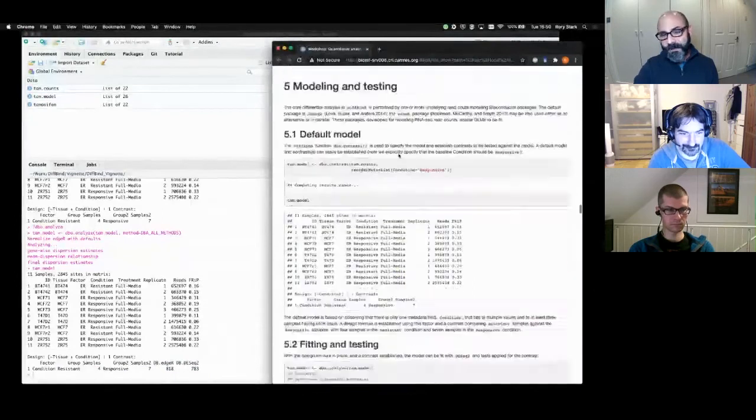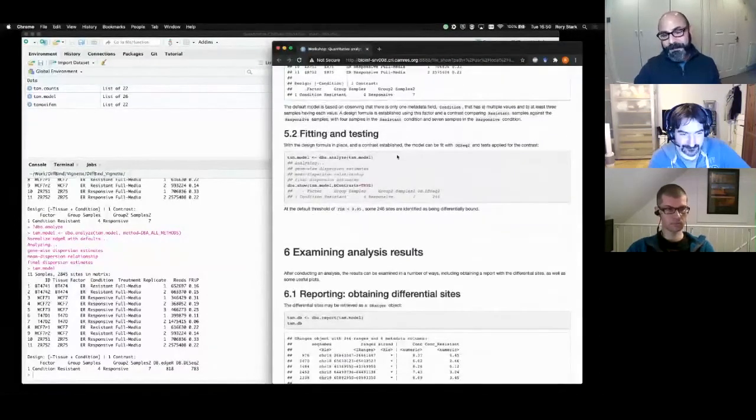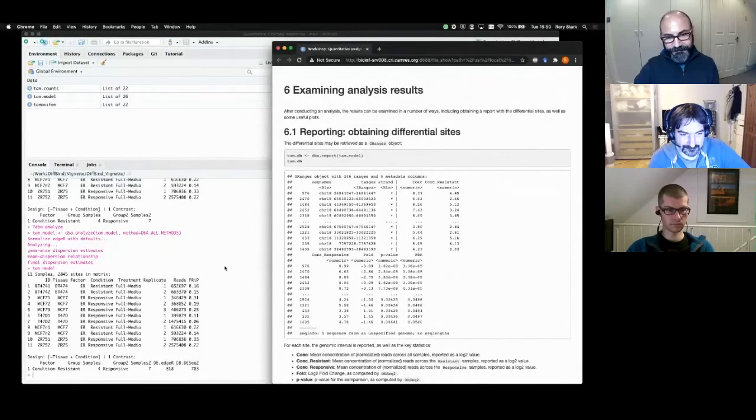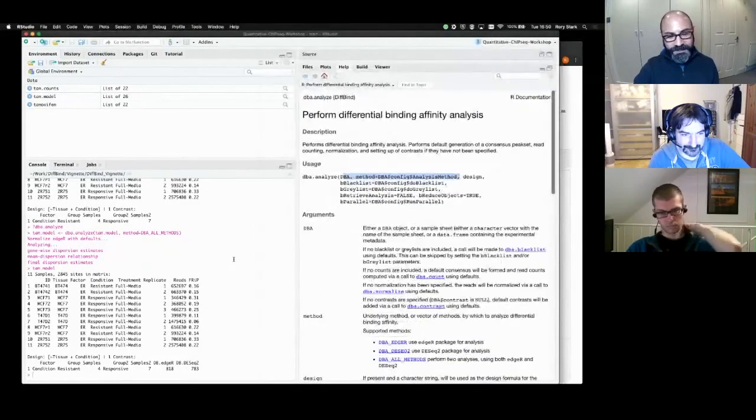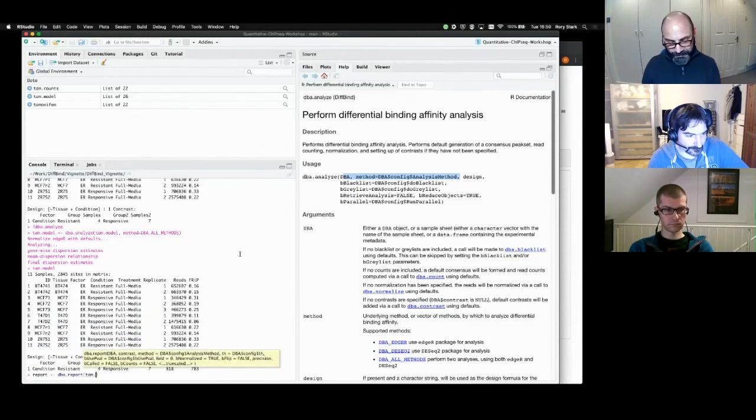So now what we want to do is basically look at the results. And the easiest way is to do that as a report. Let's say I'm going to call it report, DBA.report, model. By default, it's going to give us the DESeq results, but I could change, for instance, the FDR. Actually, it's called threshold. To make it 0.01, I'll get back a few fewer, just to show you an idea of some of the things you can do here.